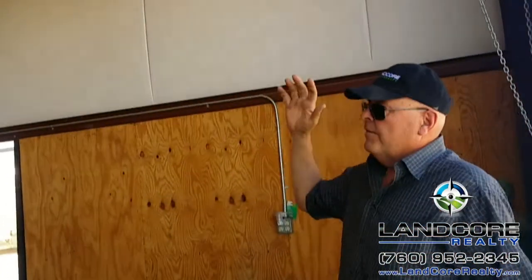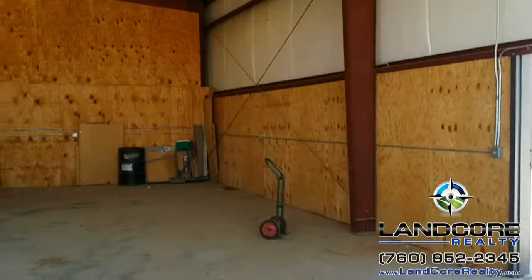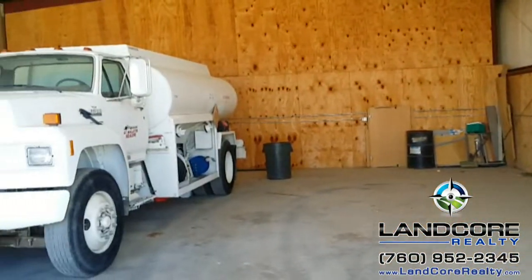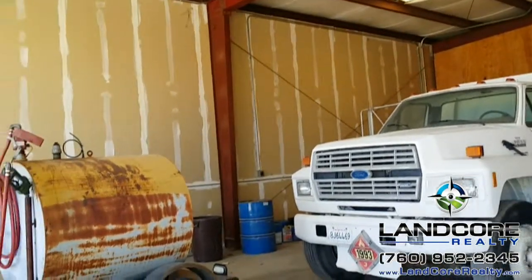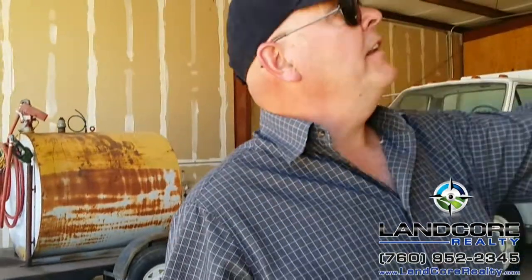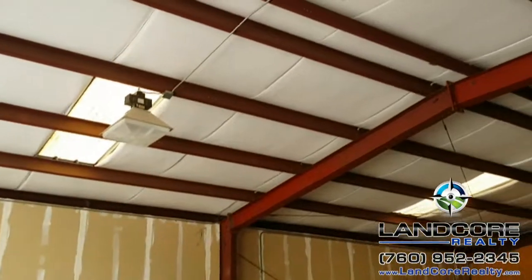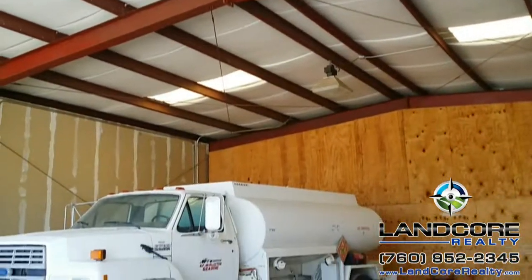Now, the other side over here is being rented. Take a look around here. You can get an idea of how big this is by the fact that we got a huge water truck in here, and it's dwarfed by the size of these places. This one is about 4,000 square feet total. And you can see that it's insulated. It's got skylights for lights, so you don't have to turn on lights during the day. And the bottom was actually plumbed and ready to break into four separate 1,000 units, although the seller used it all himself.